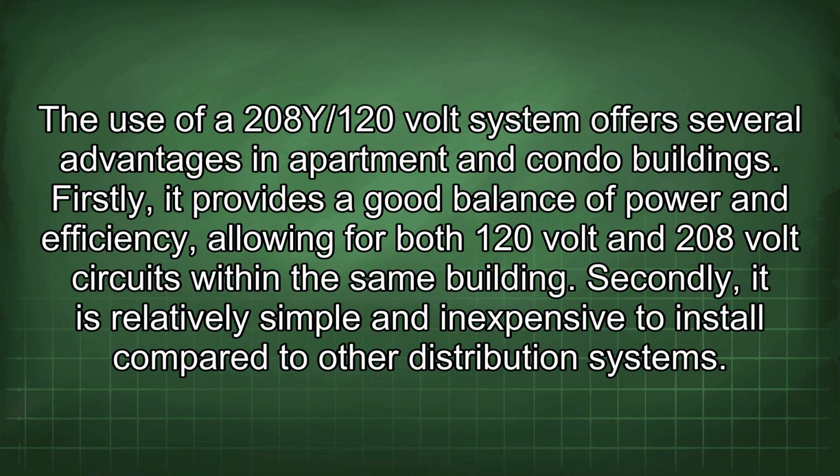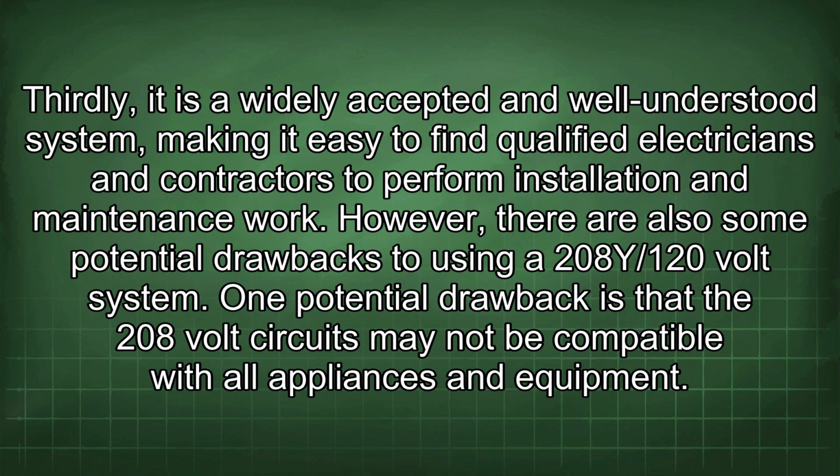The use of a 208Y/120 volt system offers several advantages in apartment and condo buildings. Firstly, it provides a good balance of power and efficiency, allowing for both 120 volt and 208 volt circuits within the same building. Secondly, it is relatively simple and inexpensive to install compared to other distribution systems. Thirdly, it is a widely accepted and well understood system, making it easy to find qualified electricians and contractors to perform installation and maintenance work.